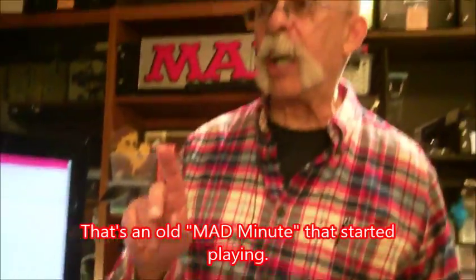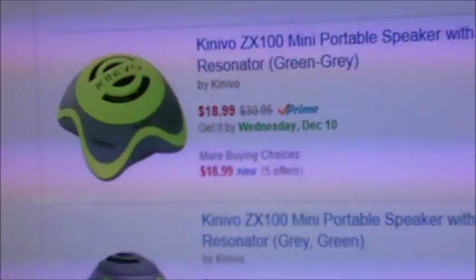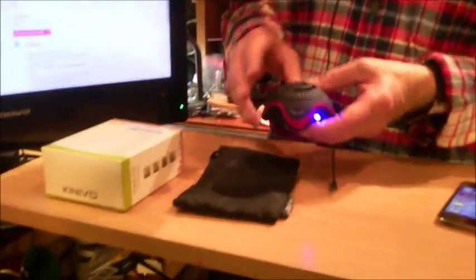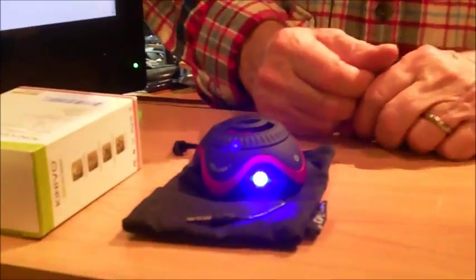And so this is under 20 bucks. I'm looking over at the screen there — Dennis, is that $18.99? Okay, so it's under 19 bucks as we record this on December 9th. And it's Amazon Prime, so free shipping. And it comes in a lot of colors. And then that little bass port just locks down again, and it comes with a little travel pouch. So that is a couple of different ideas for holiday shopping.